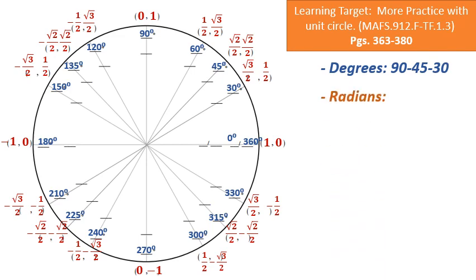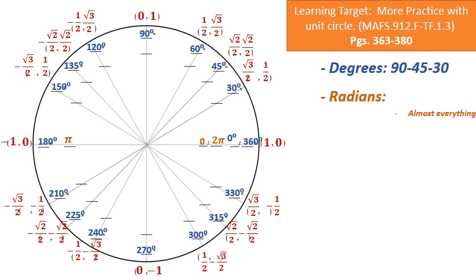All right, so again, we're going to chunk it. So we're going to start by thinking about what do we know about radians? Well, we're going to start at 0. That's easy. And instead of going around 360 degrees, in terms of radians you're going to go around 2 pi radians. So we know that part on the far right. Now, if 2 pi is all the way around the circle, halfway around the circle would be only 1 pi. That's easy.